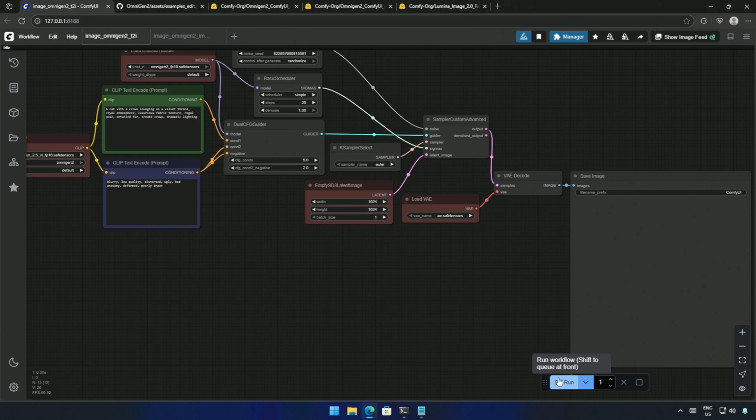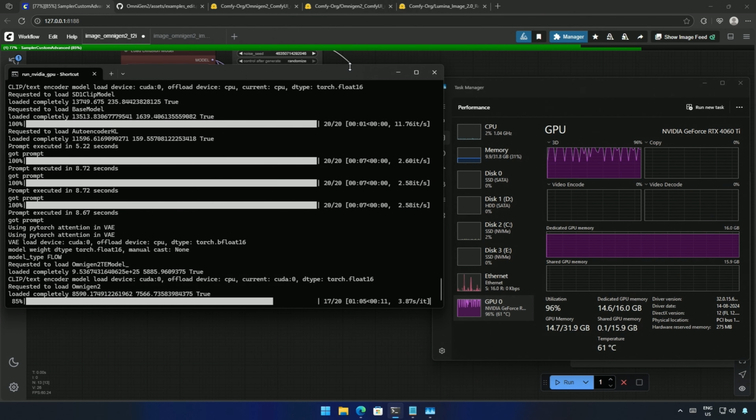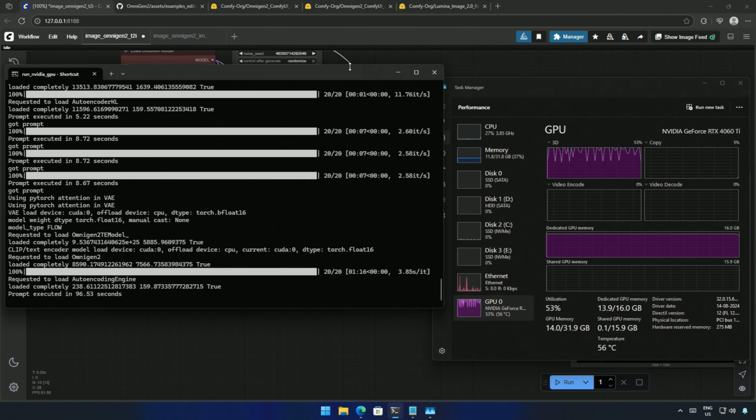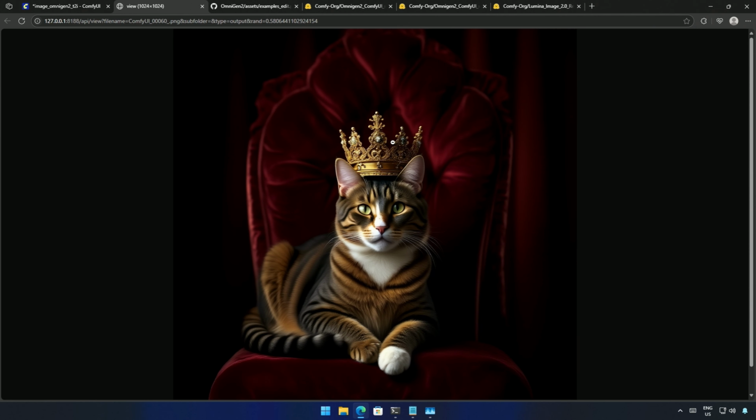I'm not sure if this would work on a 12 GB card. It would be great if anyone could let us know about their attempts. It took more than a minute, and the result reminded me of Stable Diffusion 1.5. The crown looks clear, but the subject does not. The body looks out of focus.